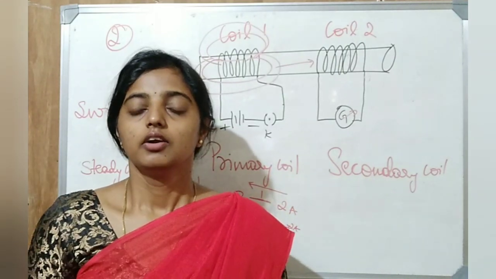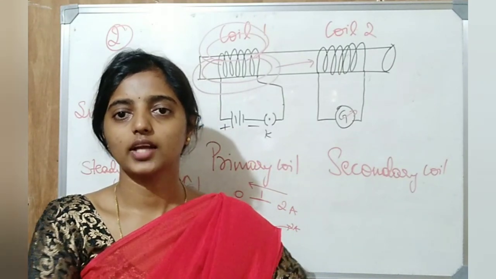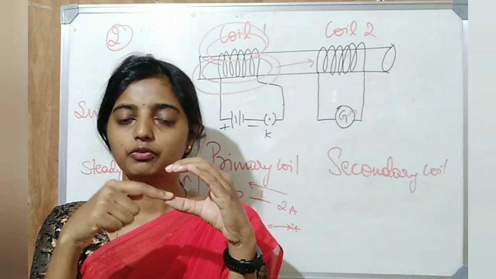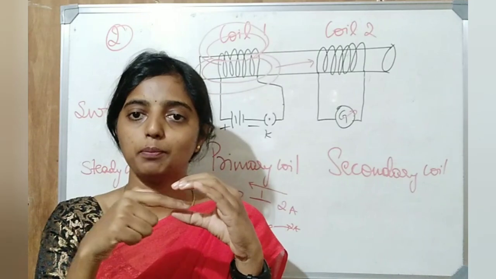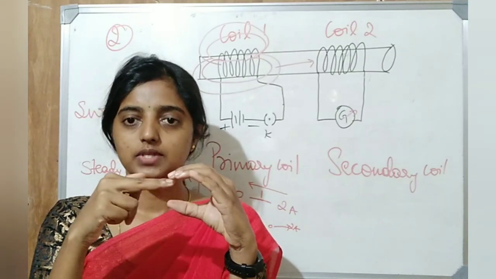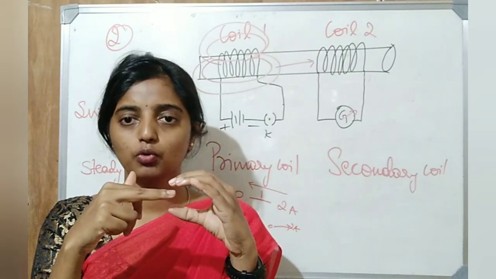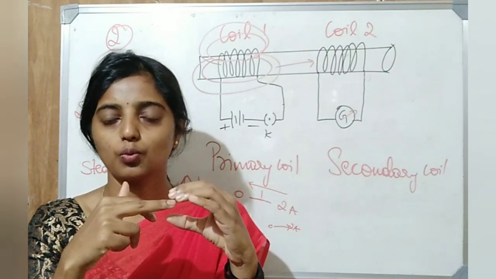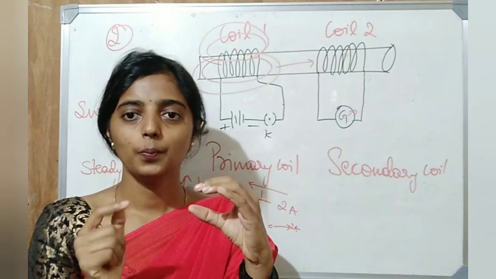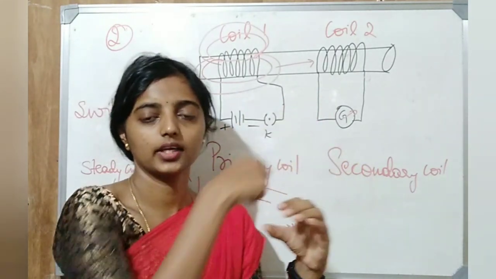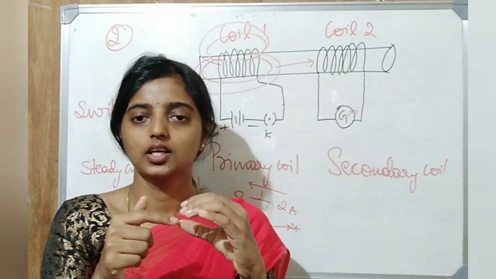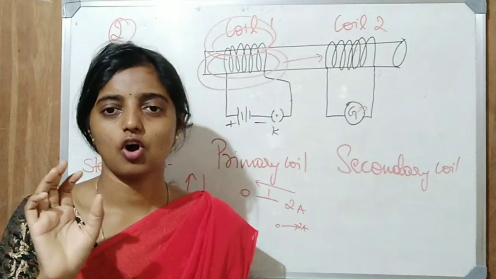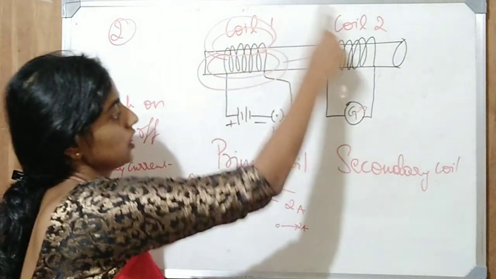In the last class we learned about the horseshoe magnet, right? It will be like this. If we keep a coil in between this horseshoe magnet, and if we keep on moving that particular coil, then the induced current will also be produced through the horseshoe magnet. One is the bar magnet, another one is the horseshoe magnet. And we have the 14th exercise question given in the homework, which is similar to this situation.